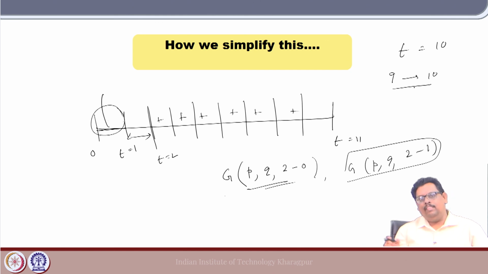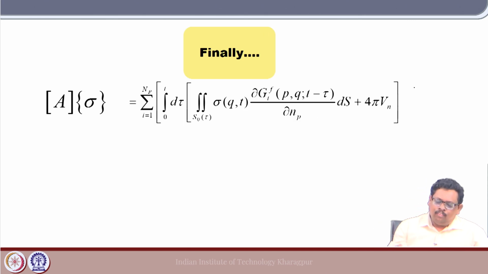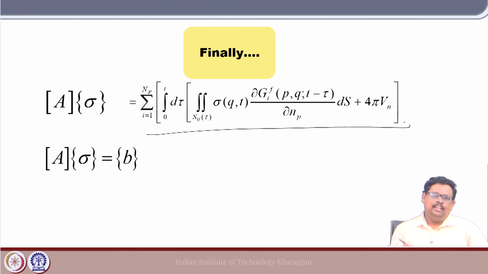However, if you really want a robust and very high computing machine, you can do from 0 to t minus delta t all the time. Now, when you do all this exercise, these terms you can write in terms of a column matrix B, like I just discussed for i equal to 1. If you repeat for i equal to 2, 3, 4, 5, 6, doing all this convolution integration, each time you get B1, B2, B3, B4 as a column matrix, and finally you have the B, and once you have this B, the remaining part you know, right. So, this is the critical thing that we discussed.